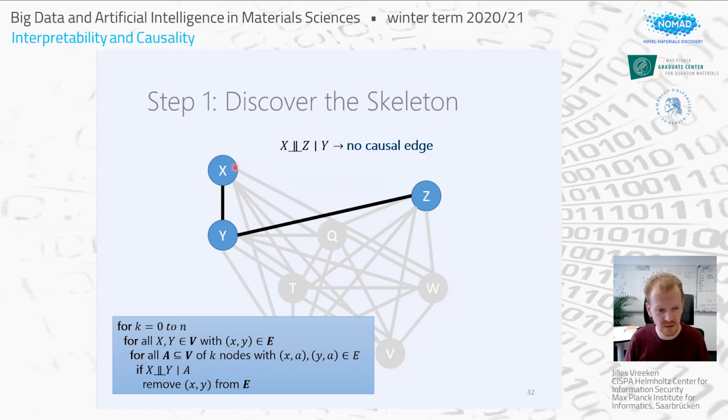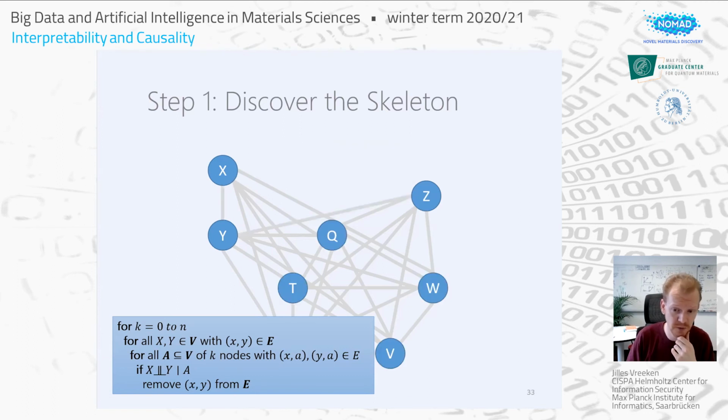Okay, we keep on doing this for every edge that we see, right? So now that we've established that this edge is gone, these become gray again. We now can see, okay, this x and y edge. Can we explain this away with, well, we don't have to check z anymore because z does not screen x and y because this edge is gone. But for example, x and y could be explained away by w. Right? Okay, no, it doesn't do anything. Maybe by q, doesn't do anything. Maybe by t, doesn't do anything, and so on and so forth. Okay, well, we do this for every edge that we have and for then every node that is connected to both of them, every single one. This removes many edges. This sparsifies the graph very much.